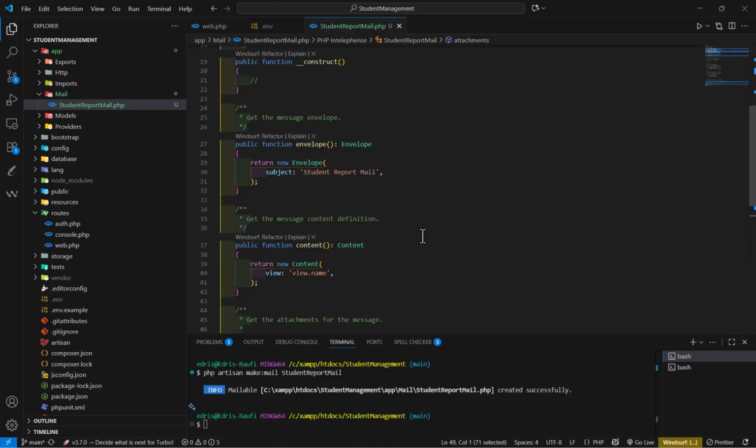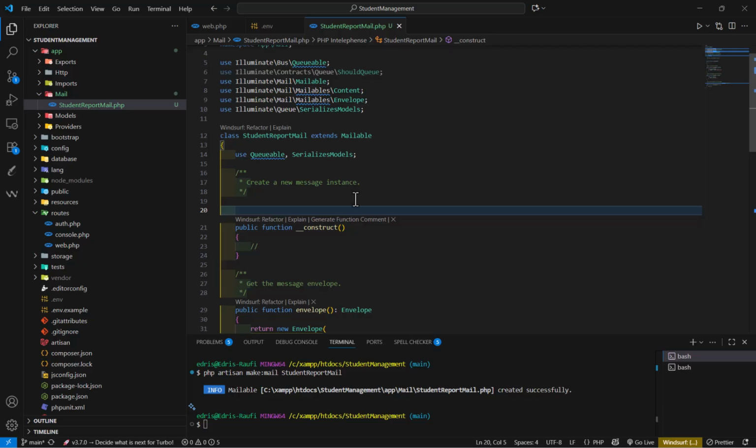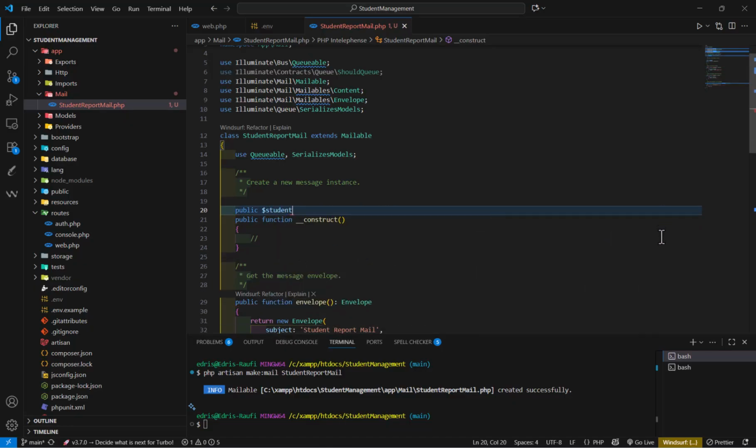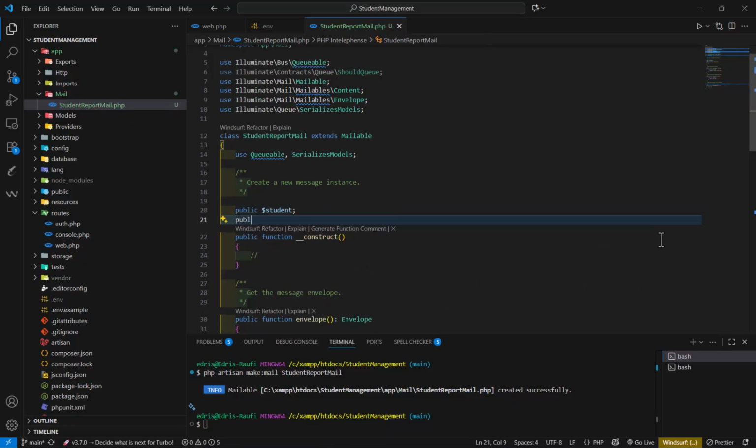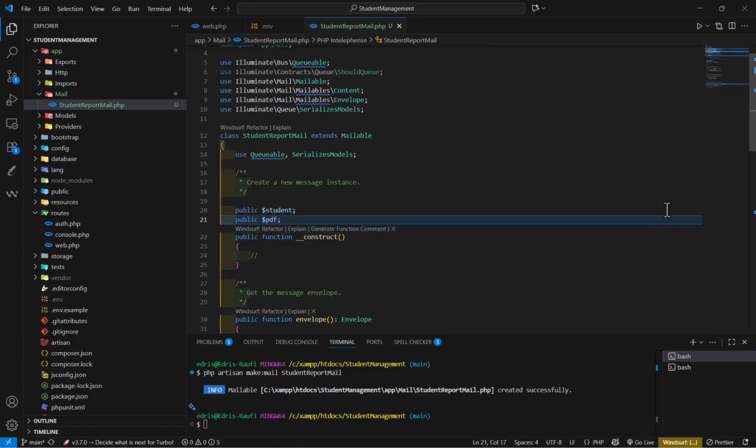So first let's create our construct method. In here we need two variables to get from the controller. The first one is student, and the second one is the PDF itself. Now we have to assign the values of these two in our construct method.